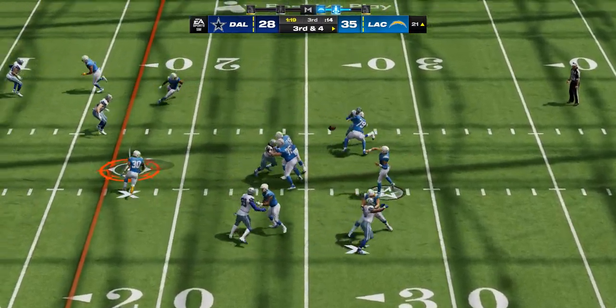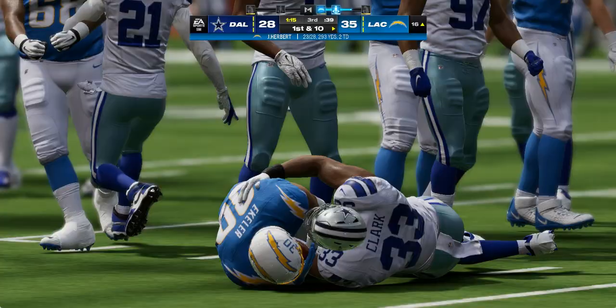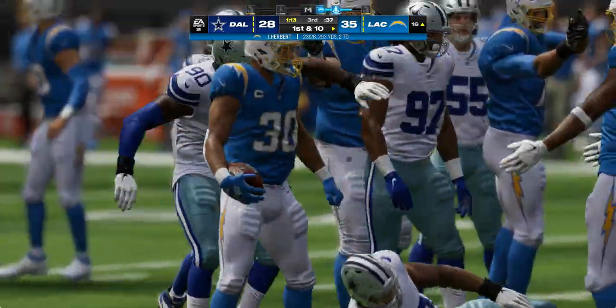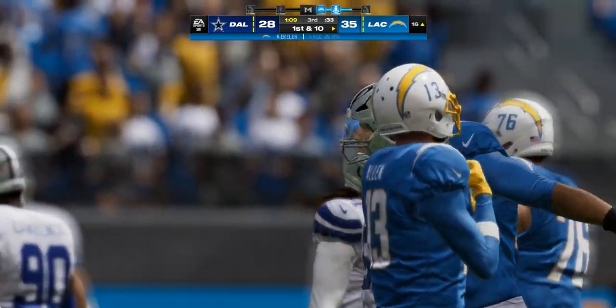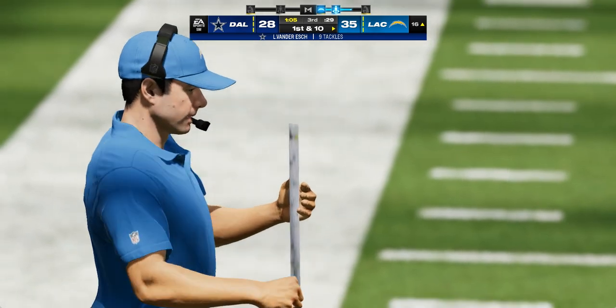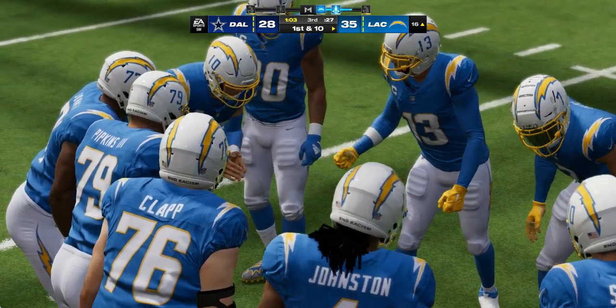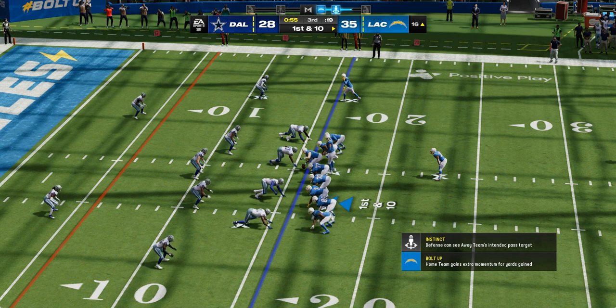From the gun, Herbert on third down. He dumps it to Eckler underneath. And he is going to have the Chargers first down by about a yard. It's a gain of 5 on 3rd and 4. I'm not sure that that was necessarily a safety valve or a check down throw on third down. Sometimes just try and find the open guy and get him the ball. He did exactly that and found a way to pick up a first down.